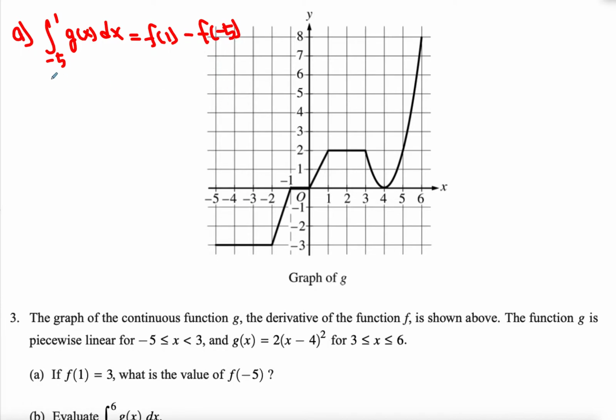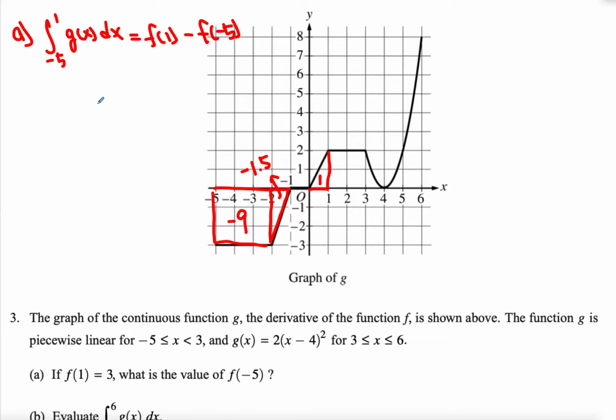So this is the equation where I can get my answers from. Here we get the integral from negative 5 to 1. Let's try to find the area. The first area over here is a square, 3 by 3, so that's equal to 9. But it's under the x-axis, so it's going to be negative 9. Second portion, this triangle here, 1 by 3, 3 divided by 2, which is negative 1.5. And then the next one is 1 by 2 divided by 2, so the area is positive 1.